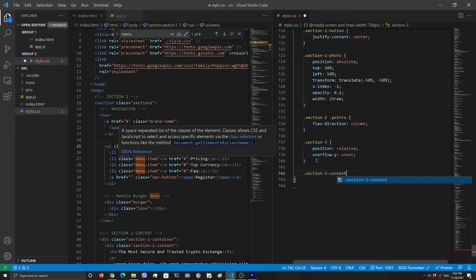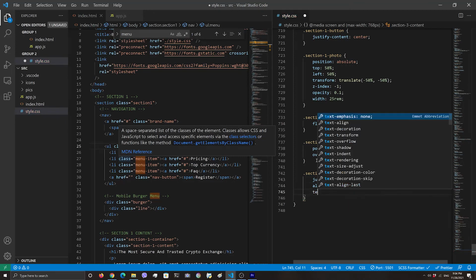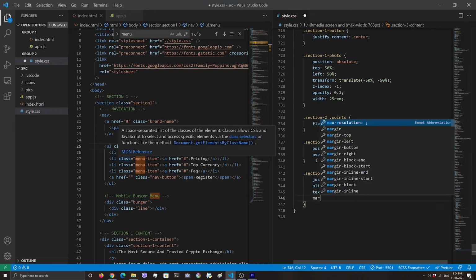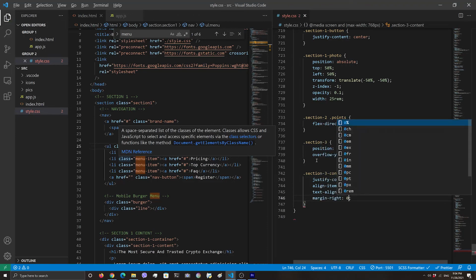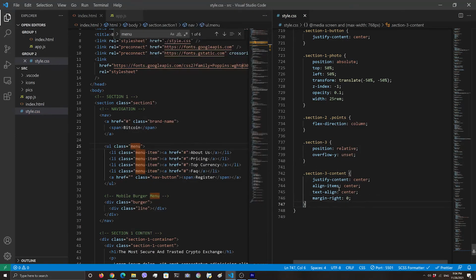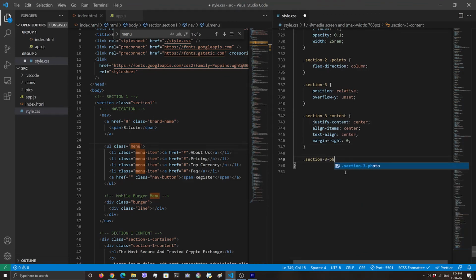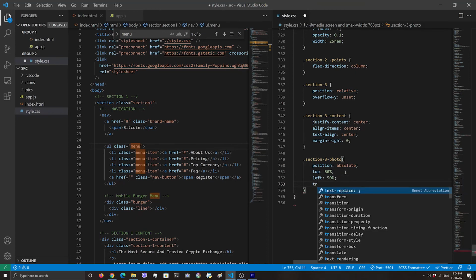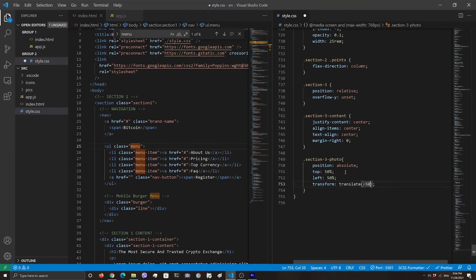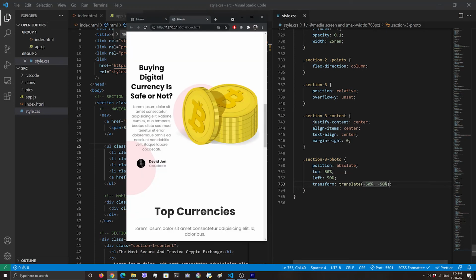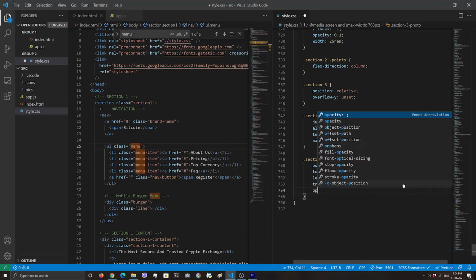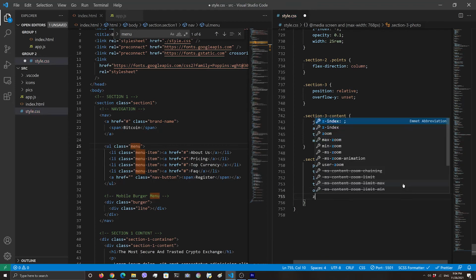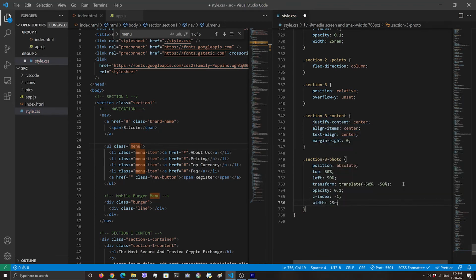Section 3 content center, center, center, and 0 margin to the right. .section3 photo absolute, top 50, left 50. Transform translate -50, -50. Opacity 0.1, z-index -1, width 25.